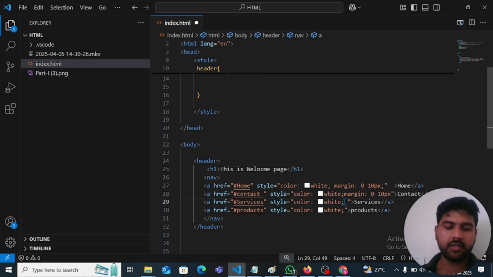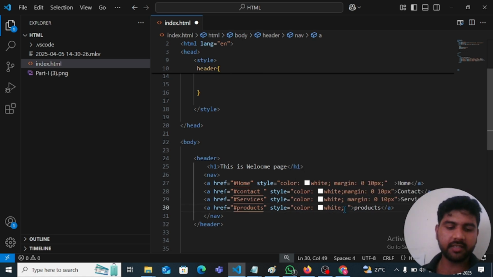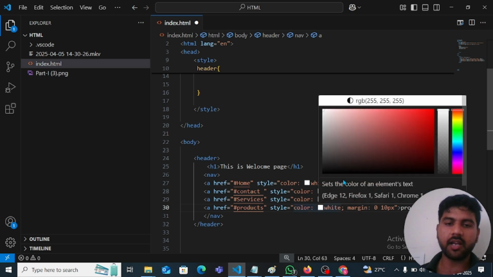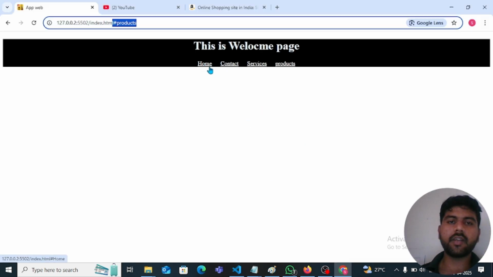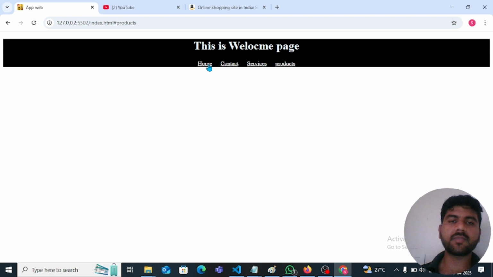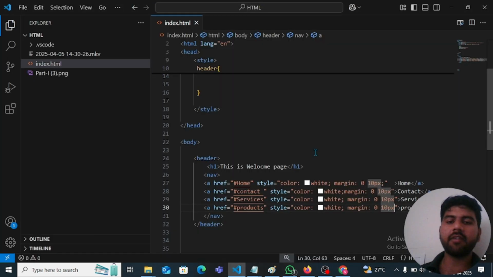Here I'm not teaching you guys CSS. It is related to CSS, but I'm not teaching the entire level of CSS. I'm just making an example of a header, how it can be a footer, how it can be a main section, everything. And you can see here, when I apply the margin, it maintains 10 pixels of space for each and every anchor tag.